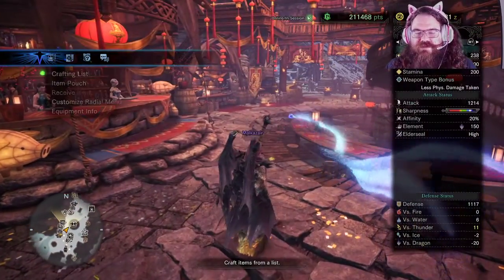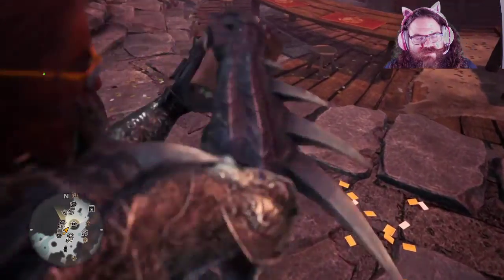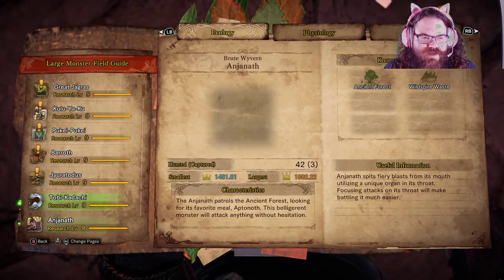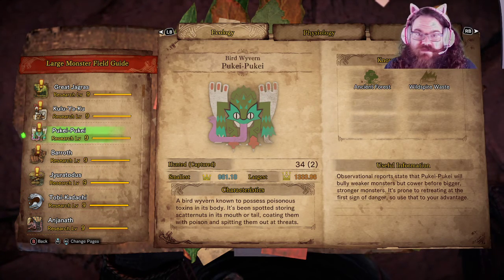Last time we finished the crowns for the 5 monsters, such as the Great Jagras, Tobi-Kadachi, Anjanath, Pukei-Pukei, and Rathalos. Now we're on to the next quest.